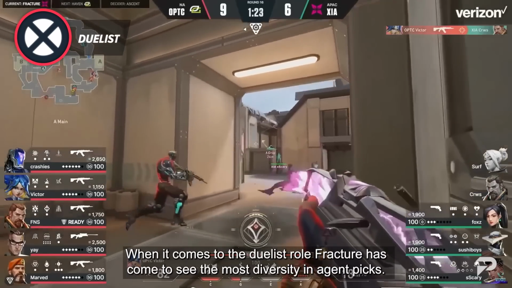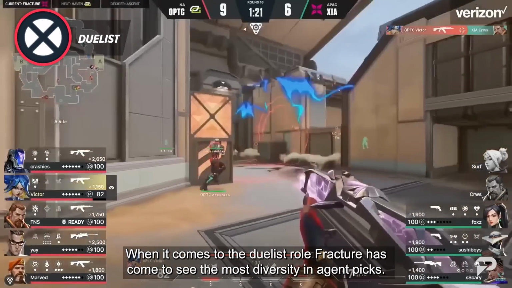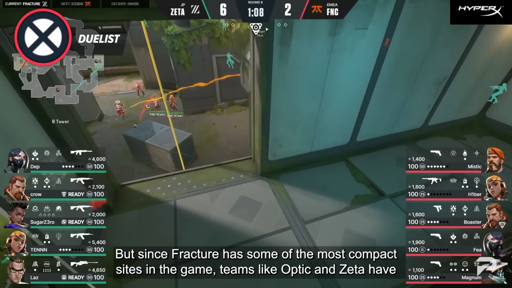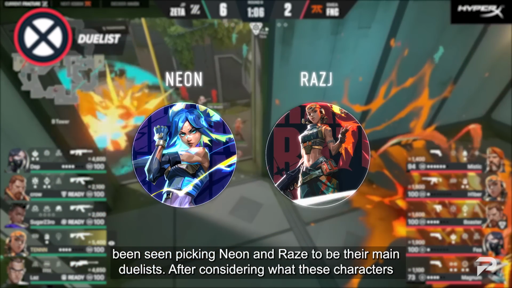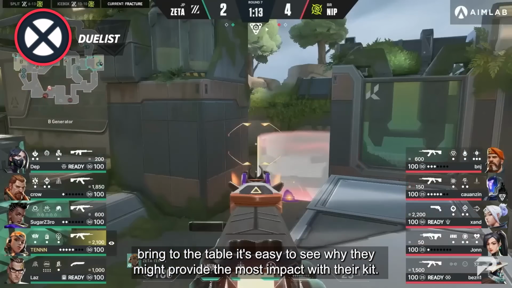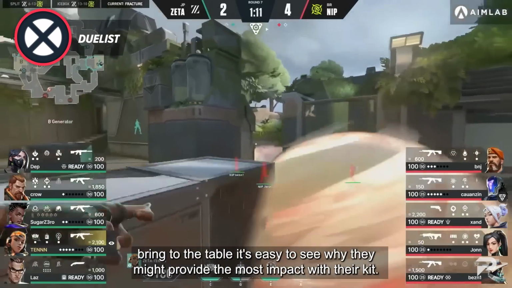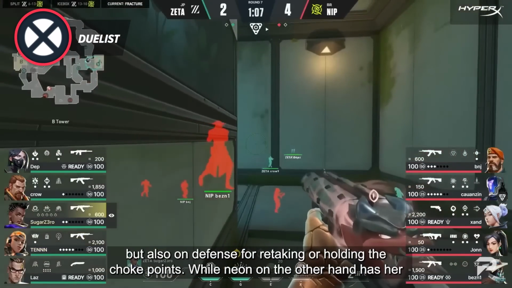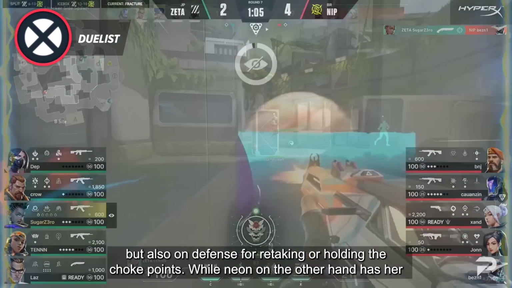When it comes to the duelist role, Fracture has come to see the most diversity in agent picks. But since Fracture has some of the most compact sites in the game, teams like Optic and Zeta have been picking Neon and Raze to be their main duelists. After considering what these characters bring to the table, it's easy to see why they might provide the most impact with their kit. Raze's nade and ultimate is the perfect util for not only attacking to help clear the site, but also on defense for retaking or holding the choke points.